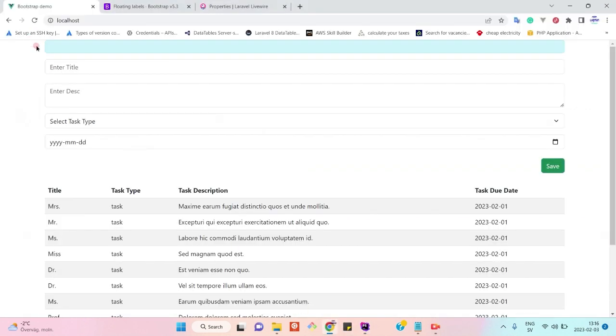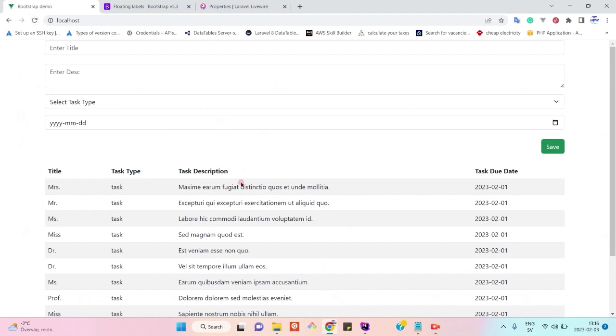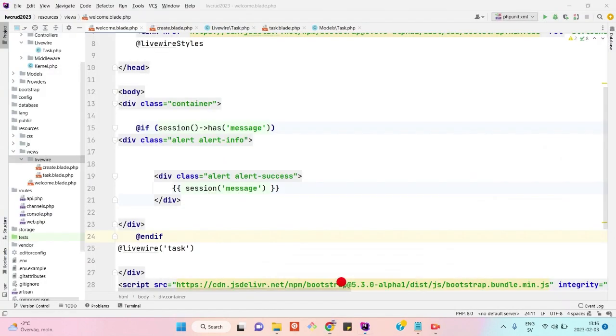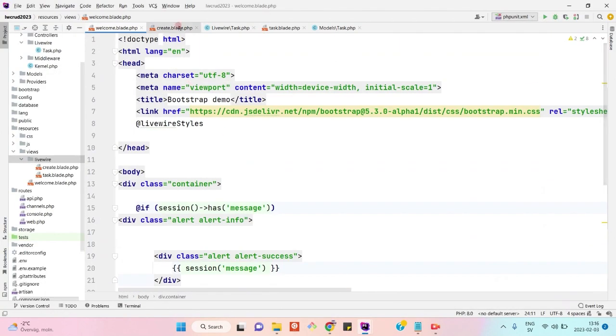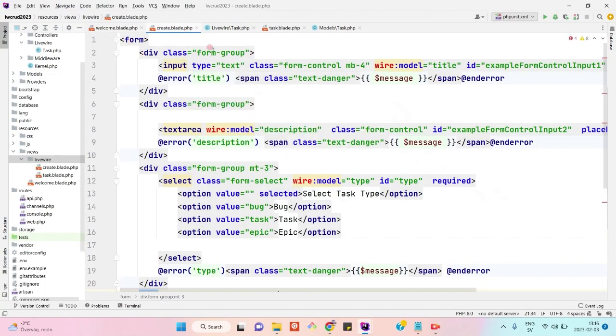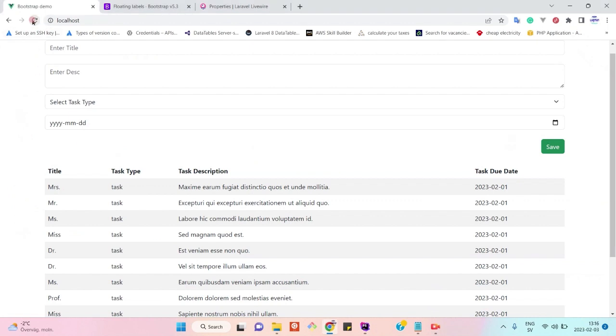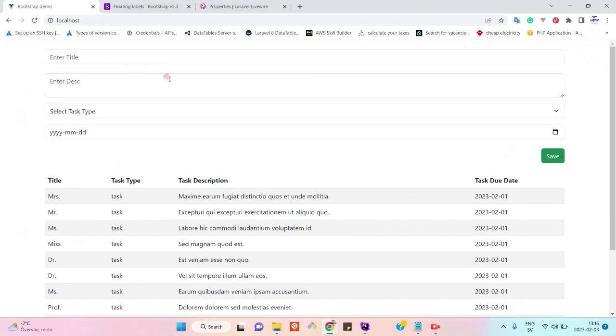Now when there is no error, this div will not appear. Yeah, and on the top there is no gap. Let's add that. So what we can do is margin top, and let's make it 4. Okay, we are good to go.